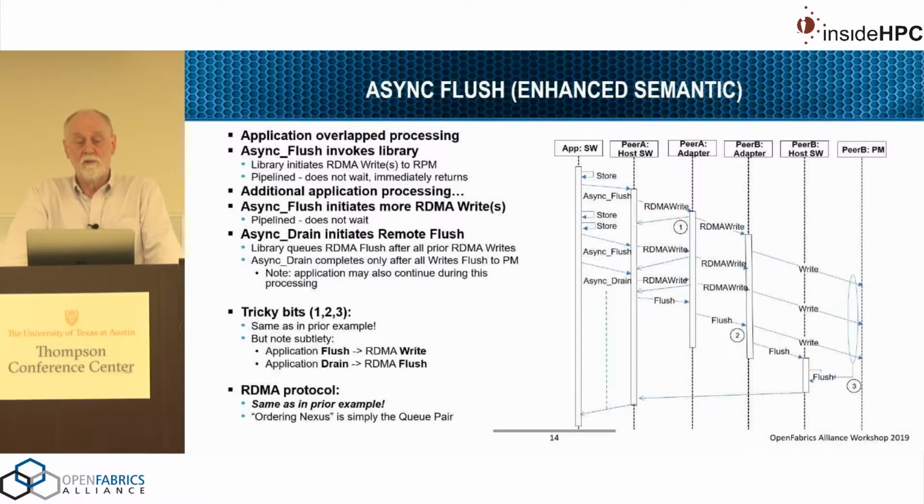But you see we got a lot of work done, and we shifted that whole diagram down so that we were able to overlap a lot of processing. So we're much more efficient. The subtlety I mentioned earlier is that flush means we did a write, and drain means we did a flush. So our language is a little odd, but forgive me for that, and we'll fix it over time. But the RDMA protocol was exactly the same as the previous. All we did, by deconstructing the optimized flush, is make a local change on the initiator, on the requester. We're doing the same protocol, we're just making better use of the network.